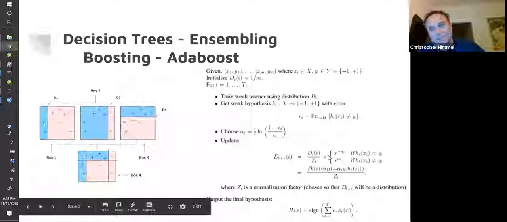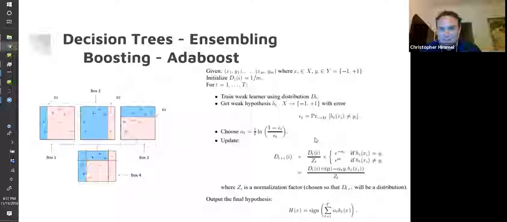Here's the math behind it. I'm not going to go through this, but they come up with this normalizing factor, alpha, that is a measure of how much you boost your incorrect values, your incorrect rows. They come up with an exponent, and it's complex how they do this, but this is the basic methodology. And this is as much as I'm going to do for AdaBoost, because it's not very popular. Not a lot of people use it.